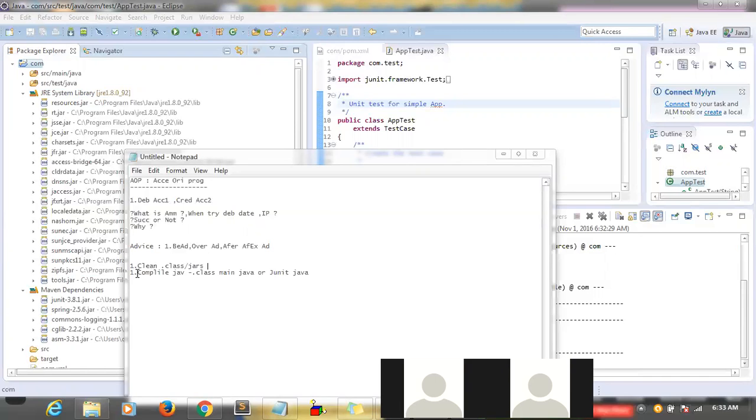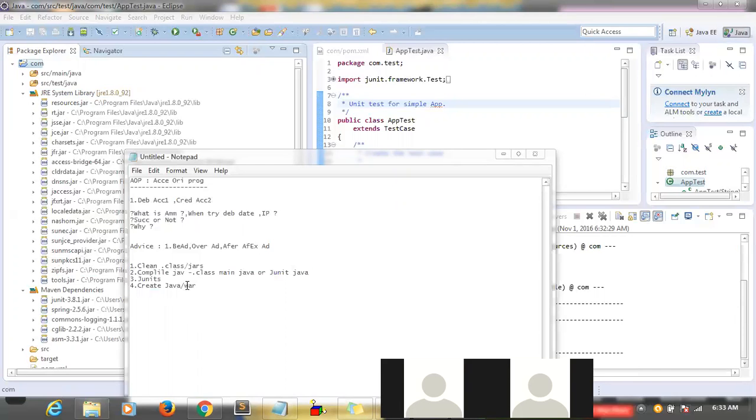After that, it will compile all the Java files, main Java classes plus JUnits. After that, it will execute the JUnits. If JUnits are successful, it will create the jar or war. So this is the life cycle.